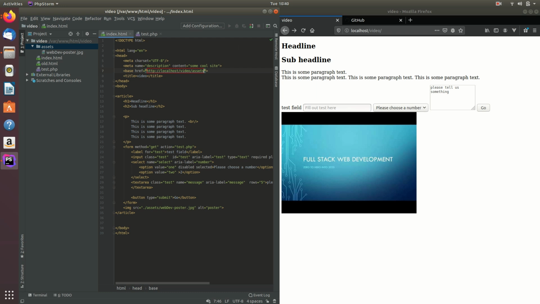So I should never do this. Please don't use this example. But oh, it actually works. Oh, because I'm using this. Why does this work? It doesn't respect it because it's absolute.